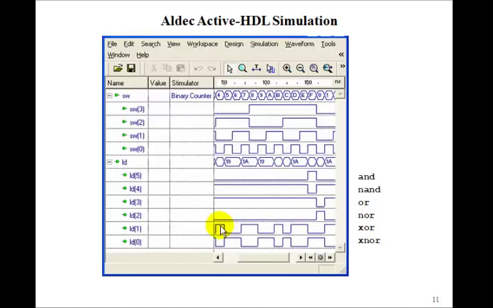The exclusive OR, notice that the output is 1 only if we have an odd number of 1s. For example, here we have 1, 2, 3 1s. And over here, we have 1, 2, 3 again. The first one here we just have 1. XNOR is just the opposite of the XOR. This will be 1 when the number of inputs that are 1 is even. Okay, that's it. You can go ahead and download this to your FPGA and see if it works on your board.